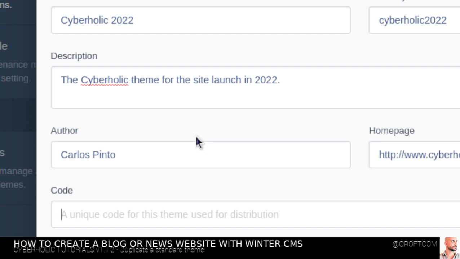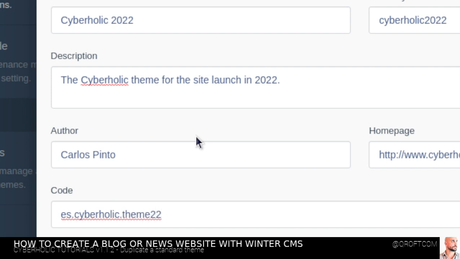I'm not sure here. They say a unique code for the theme used for distribution, so that you don't have the same code for two different themes. I don't know what kind of structure is needed here. I'm just going to take the Android development definition for apps and put the top level domain extension in here, Cyberholic, the domain name, and then something like theme 22.